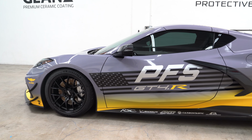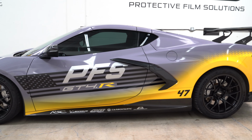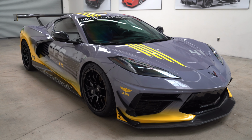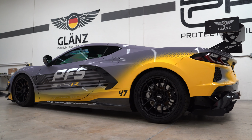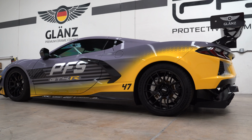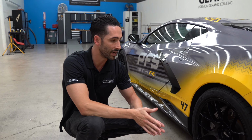The car also has a set of Paragon Performance lowering springs. So you're not gonna be able to see it on it now, but it did lower the rear of the car, the front of the car about 1.5 inches. And that's paired with their lowering collars that we did as well as the wrenches. So everything's all lowered all the way around on the car. And then we did a nice alignment with that.